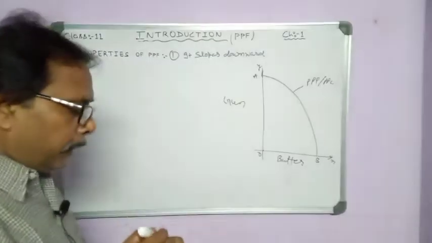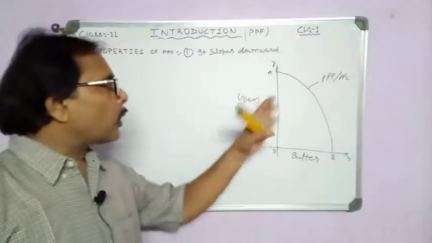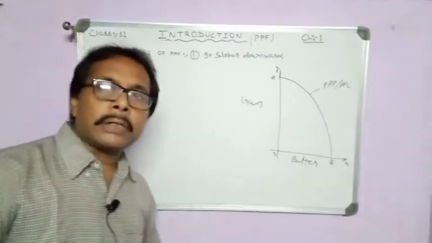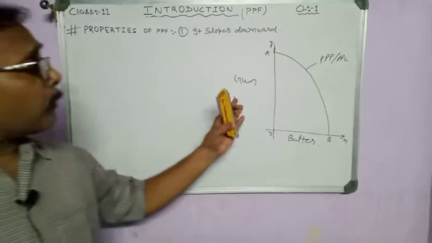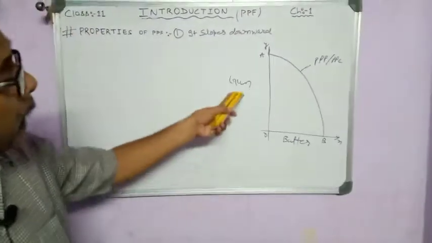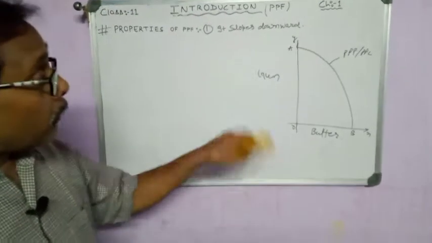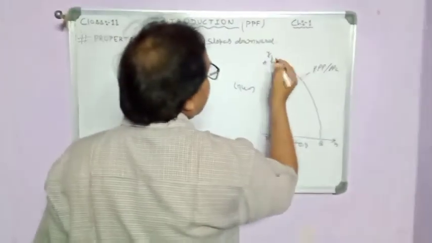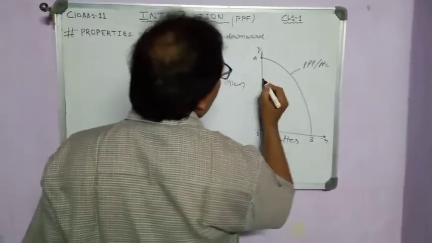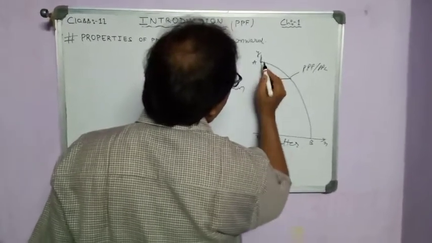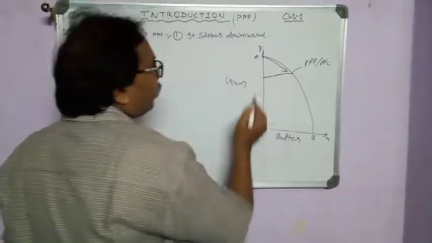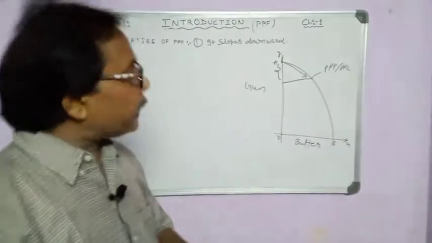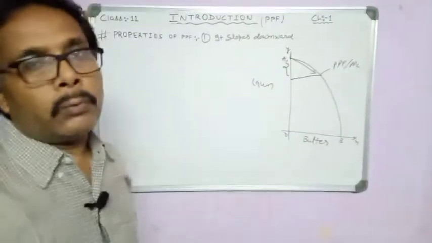In this video you find that, according to the definition, there are two goods which can be produced from the given resources and the given technology. So if we want to produce more butter, we will have to sacrifice production of gun, because our resources are limited. Suppose at the initial stage the maximum production was this, and now we are producing only this many units. So we will have to sacrifice that many units only to gain some amount of butter, and due to that it slopes downward.